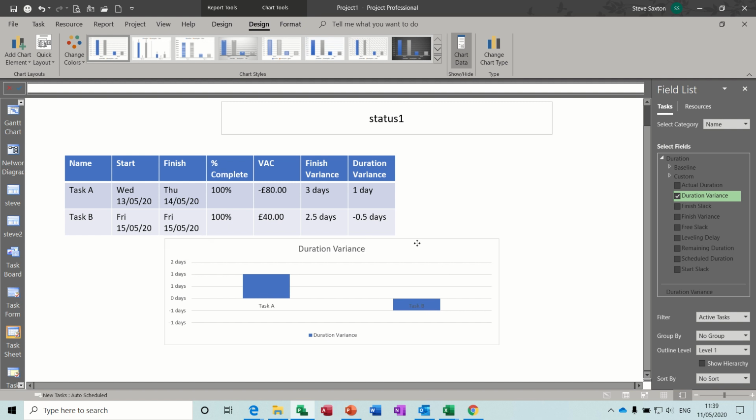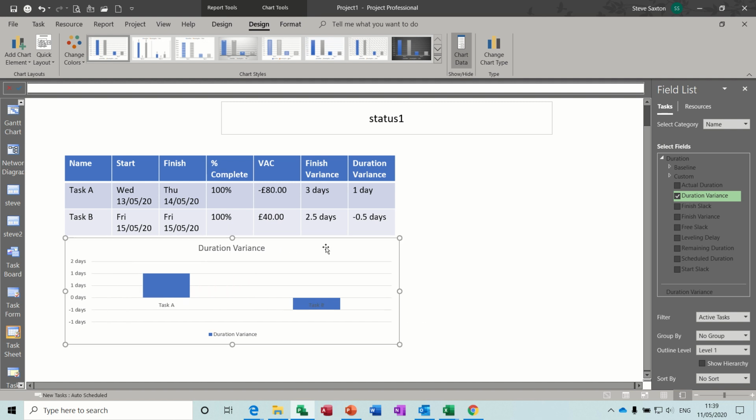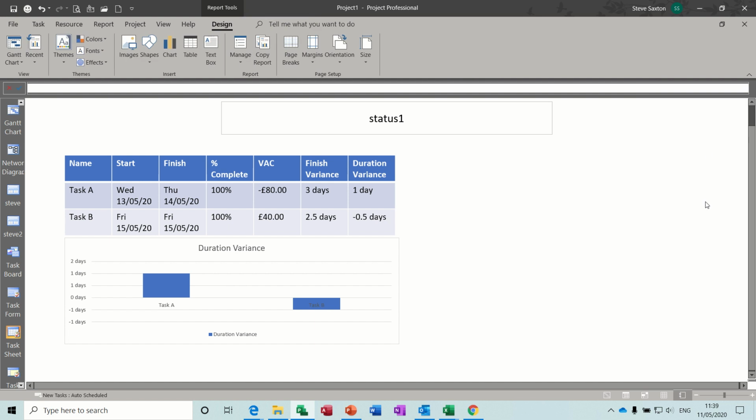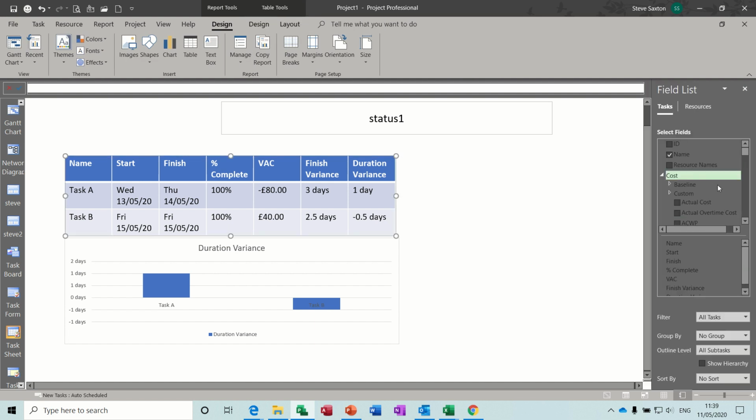So again, when you do reports in Project, it's about playing around with the fields until you're happy that it's displaying the information that you want to see. And sometimes it's quite frustrating finding the actual field that you're needing to show. You have got tasks at the top and resources, and quite often you need to play around with these, the filters and the groups, to get the right bits and bobs. But that's basically how you update tasks. You create your reports. You've also got the default reports as well.